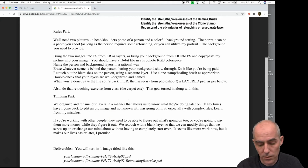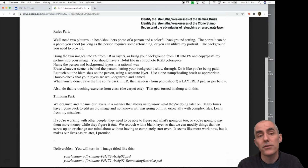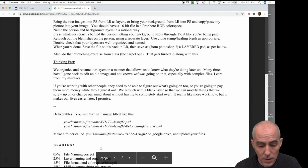Double check your things are well organized and named. When you're done, save the file so it's back in Lightroom, and then open that file in Photoshop and do a save as to make a layered PSD per the naming conventions below. It's really important that you do that save as from Photoshop. If you export from Lightroom, the way that we would export a JPEG, if you export it as a PSD, that exporting process is actually going to flatten it. And if you don't have your layers on here, you're not going to get any credit. So do that save as from Photoshop to make that file that you should turn in.